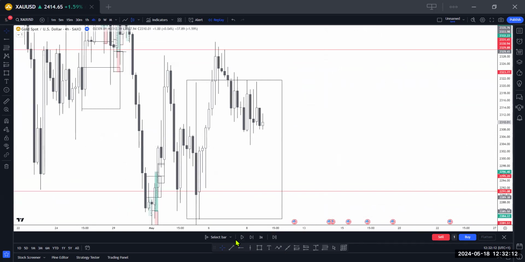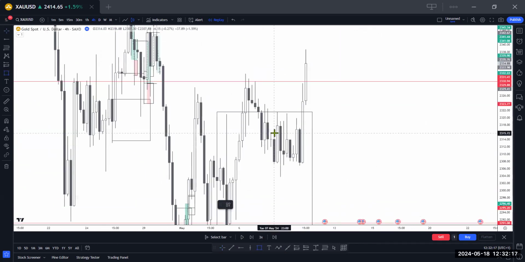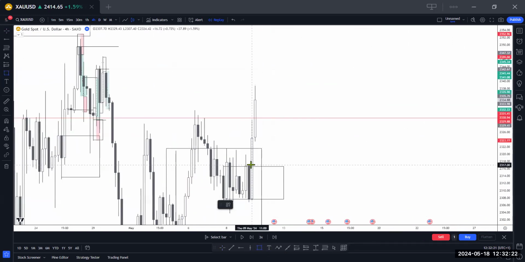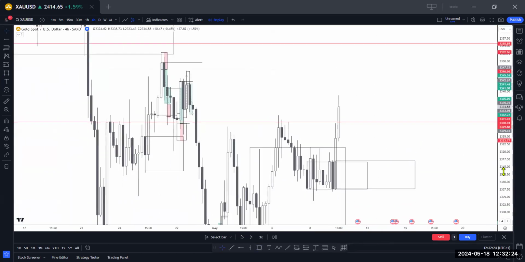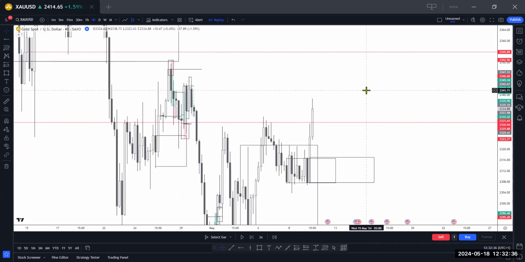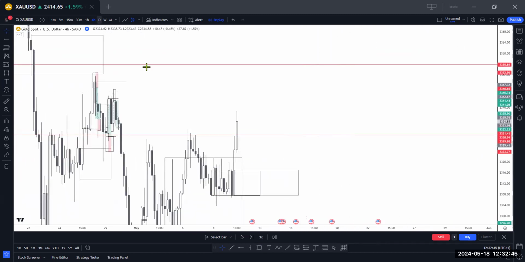Get an H4 engulfing. Okay, we got an H4 engulfing. I missed that. We got another H4 engulfing right here. Interesting, right? So from weekly, daily, H4. Even if you see a daily level, you still have to wait for an H4 engulfing. For swing traders, you don't have to open the H1 chart at all. You only need your weekly, your daily, and your H4 charts. So back to the daily.